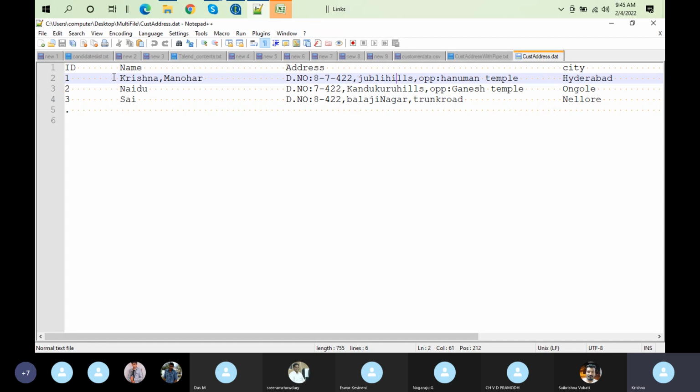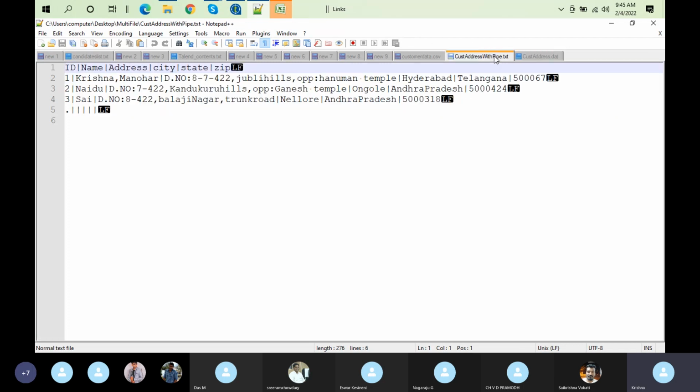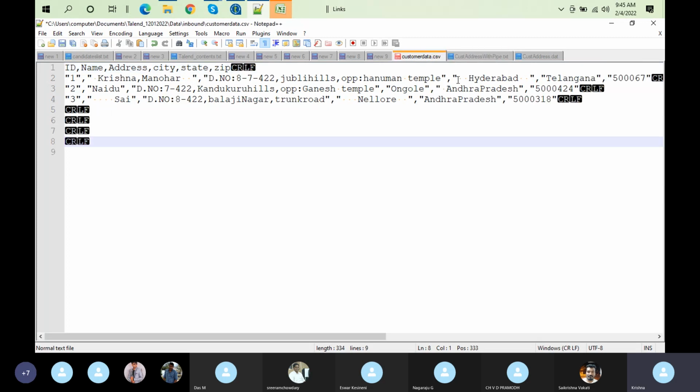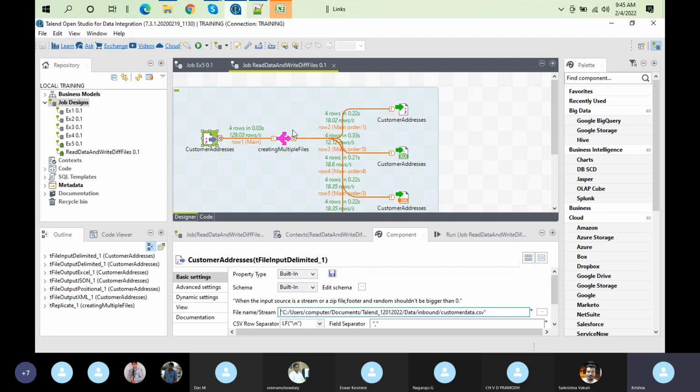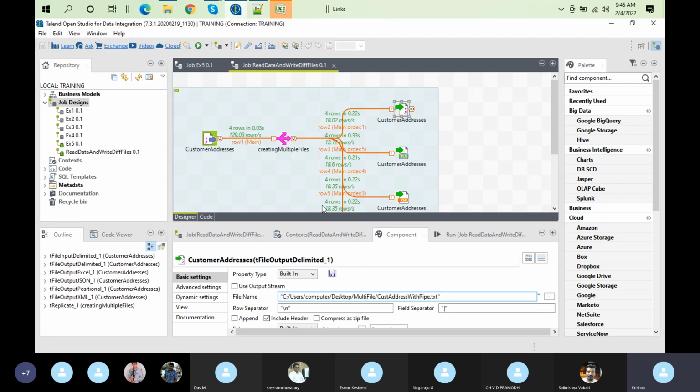The lengths defined in our input are the same ones we used for the positional file. Now you see that the places of 10 are empty. You can see those red colored dots after the name. And one more thing you can observe: we have used a trim, so it has trimmed all the data. There are no spaces. We had spaces before Krishna, after Manohar and Hyderabad. We had given those spaces, right? So space is here, here, and here. Everything is trimmed. Trim clears the extra spaces or empty characters before and after the string. So that's where you have to use the trim functionality whenever you are handling data.